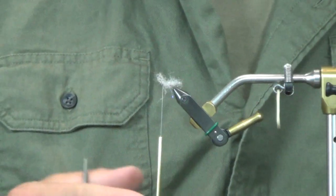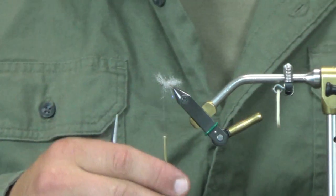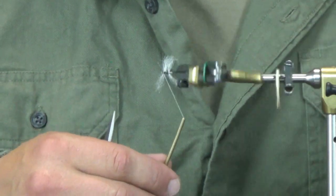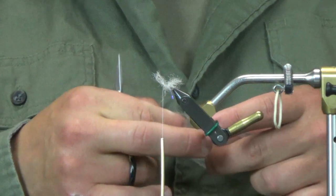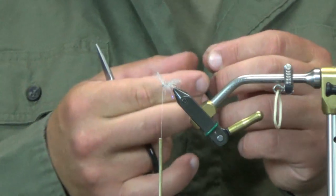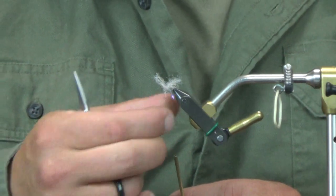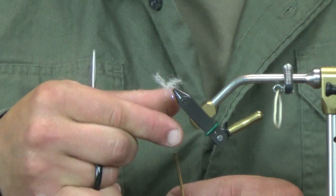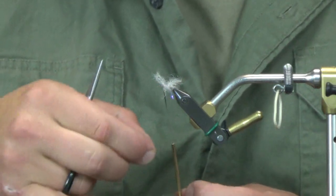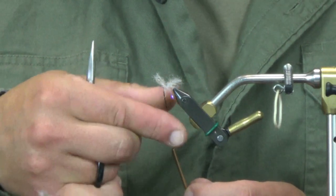Alright, now the only other thing that I want to do is I want to take and clean up that underside just a little bit. There's just the slightest amount of white thread under there. So I'm going to make one figure eight with some black dubbing right over top of my wings. Once again, using very little material.